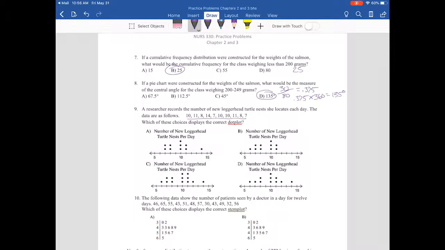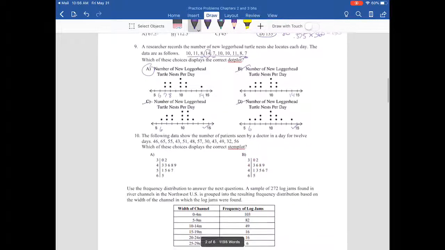Another great way to look at this is notice there's a 14 right away. If you look on the number plot here, here's a 14, here's a 14. Well, there's no dot on 14, so it can't be B, but we're good there and we're good there. And then towards the bottom I go, oh okay, here's a 7, 7, 8, 8, so it should have 2 7s and 2 8s. So if we look here, there's 6, 7, 8, well, that one's good. B's already out. So here we have 6, well, there's no 6, so C can't be right. And then 5, well, there's a 6 here too, and that can't be right. So the only one that's left is A. And if you were to compare them all, they'll all be there. So that's just one way to look through them and make sure you know which one's right.